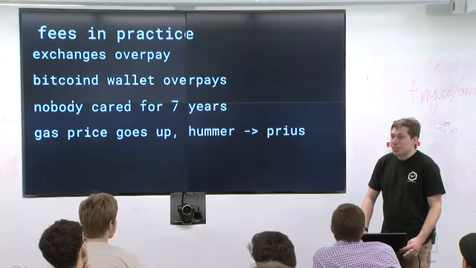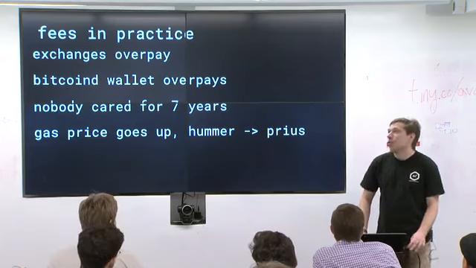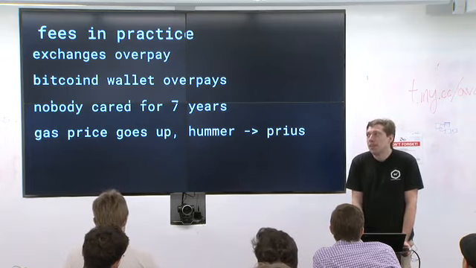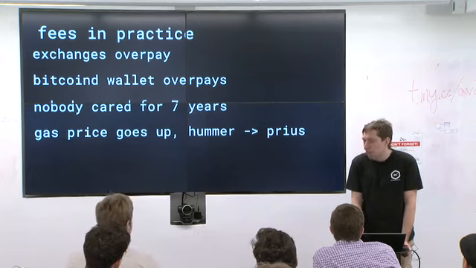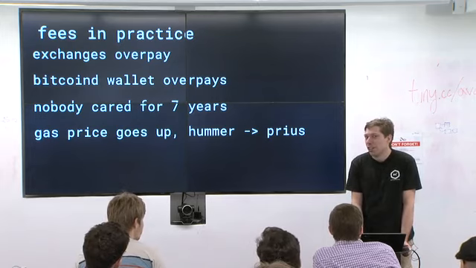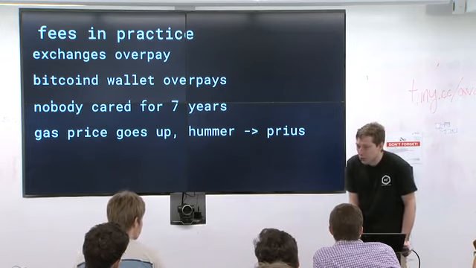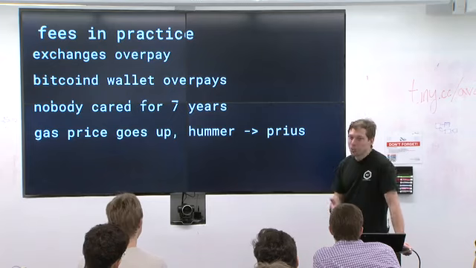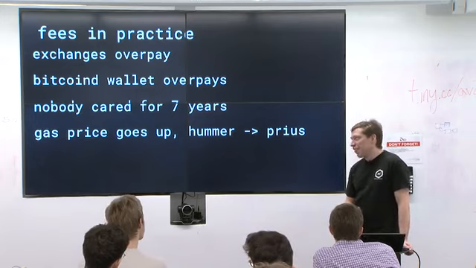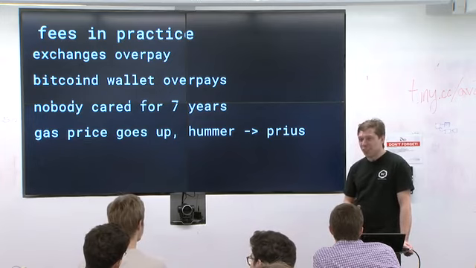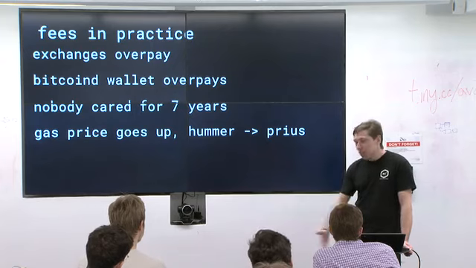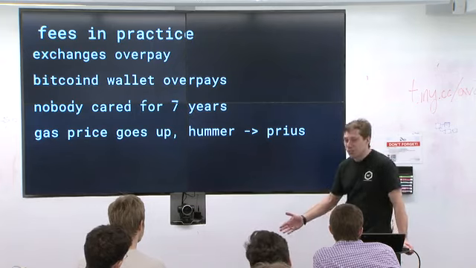I've also paid, I used to not pay. One thing that used to be the case, transactions had priority, which was based on the age of the outputs multiplied by the amount of the outputs. That was a thing until 2 years ago. And it was great because it meant if you were rich, you didn't pay fees. So if you had a bunch of Bitcoin, it was maybe not so great a social idea that if you have an output that's got 100 coins in it, you can make a zero fee transaction.